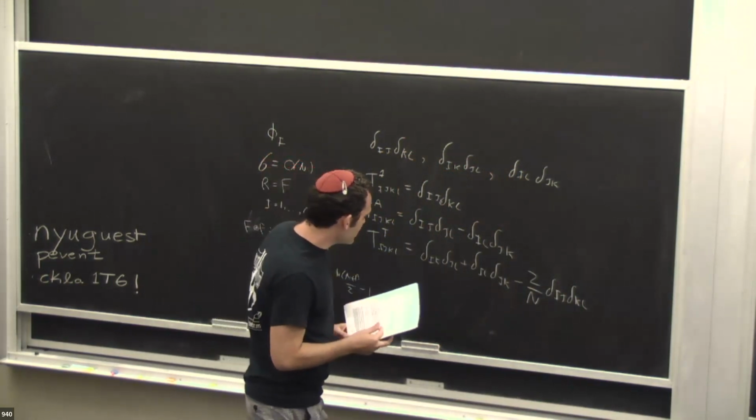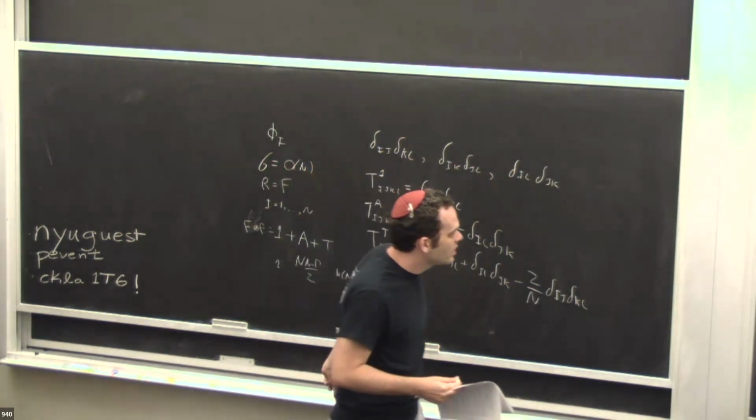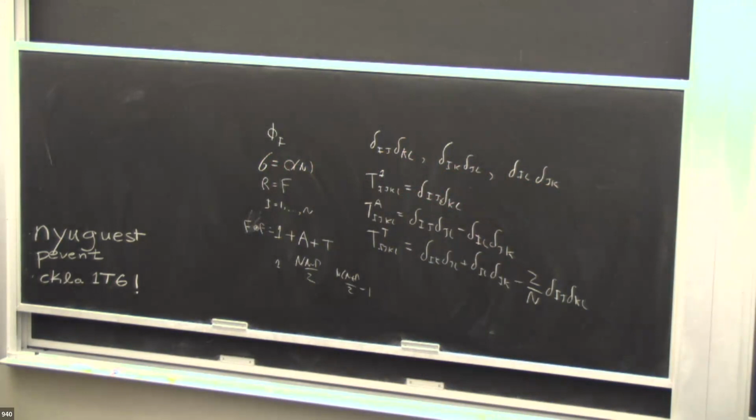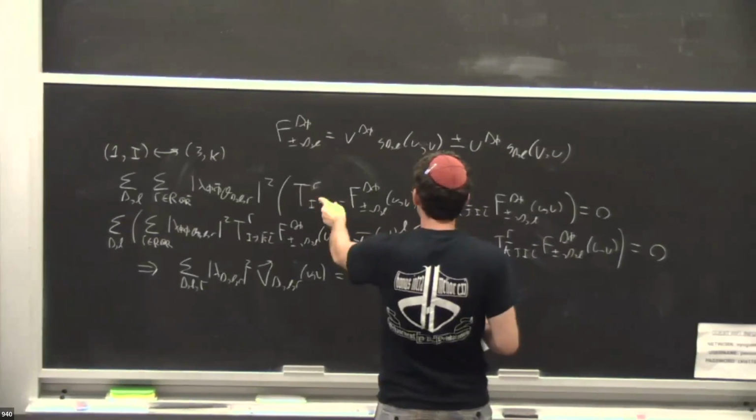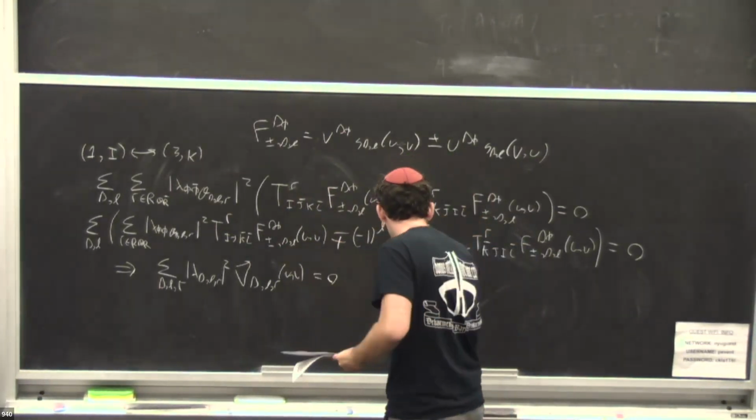And so basically, you would just take these explicit tensor structures, which I wrote down here, and plug them into these crossing equations. Now, because it's the same expansion in both channels, in fact, you only really need one of these crossing equations, because the other one is basically equivalent. But okay, so you could take, say, the first one, plug in these tensor structures, and then just solve for the various entries, to get your vector of crossing equations.